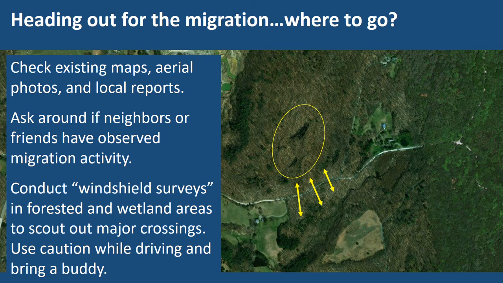If you're heading out for a migration and you don't know where to go, there are a few general recommendations. You can check existing maps, aerial photos, and local reports and inventories for your community — some communities have better-detailed wetland maps than others. In the aerial photo on the right, I've circled an area showing woodland pools — those dark areas indicate wetlands in the middle of the forest. The fact that there's forest on both sides of the road would make me suspect this might be a good spot to look for amphibians potentially crossing to get from the forest to that woodland pool. Looking for these kinds of signatures on an air photo is one way to help you find potential crossings.